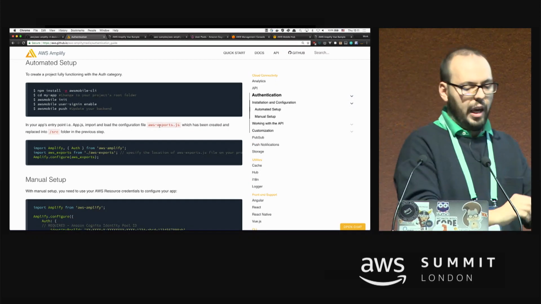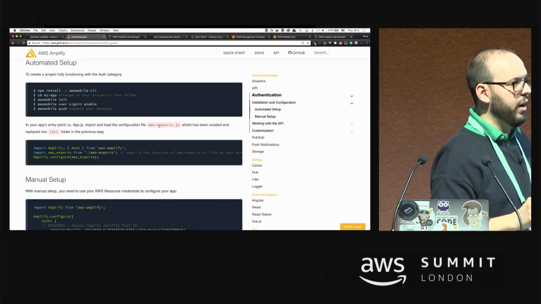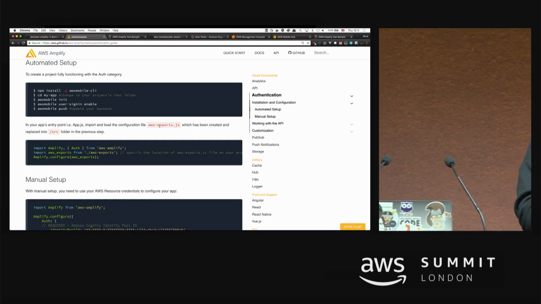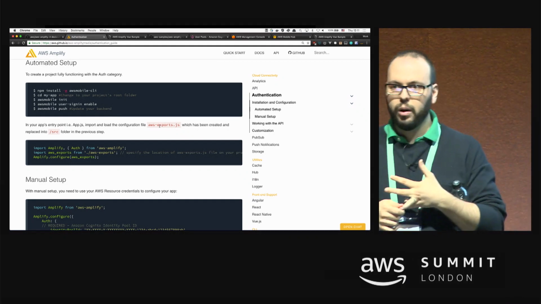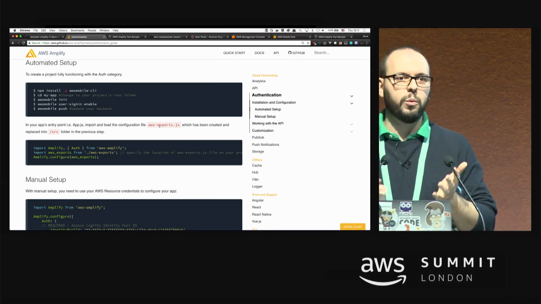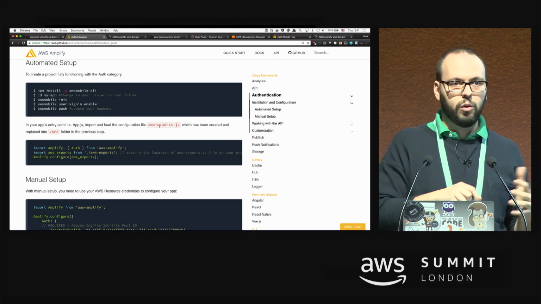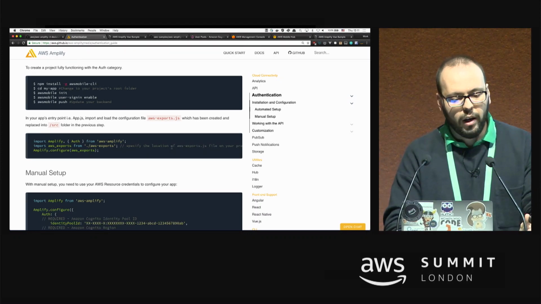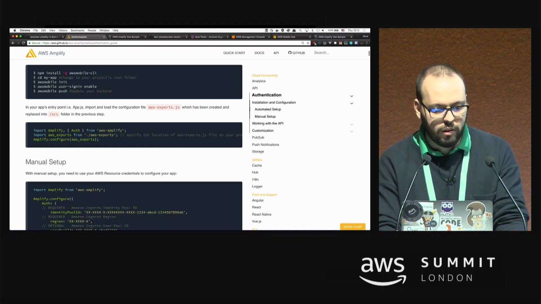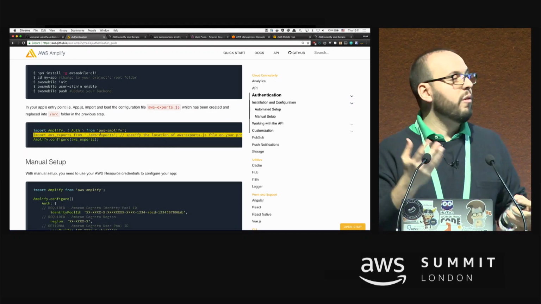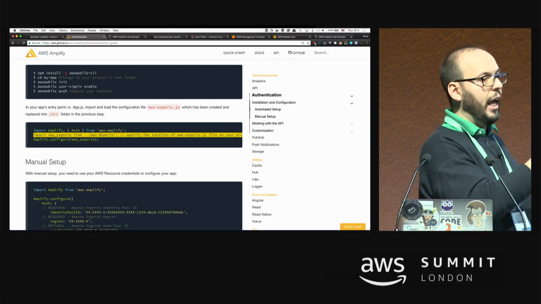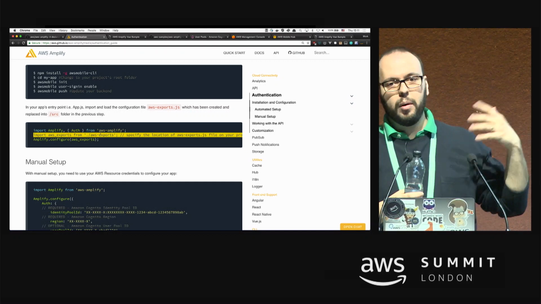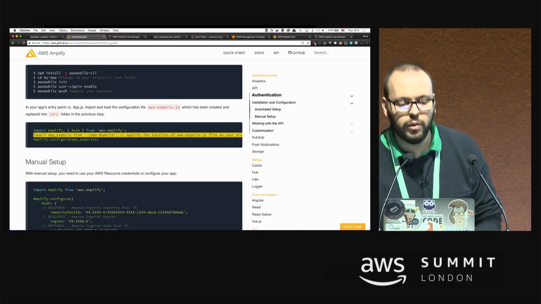If you ever built SPAs before Amplify, you probably know that you need to have JavaScript SDK, Cognito SDK, and probably a bunch of other stuff as well. And if you're using different frameworks, you wouldn't have a high-order component to do something like this. Just to give you an idea, when you are using Amplify, for instance, you can use the configuration from AWS Mobile, export it as a file, and you can use this as an input for Amplify, and then you have everything already there for you.